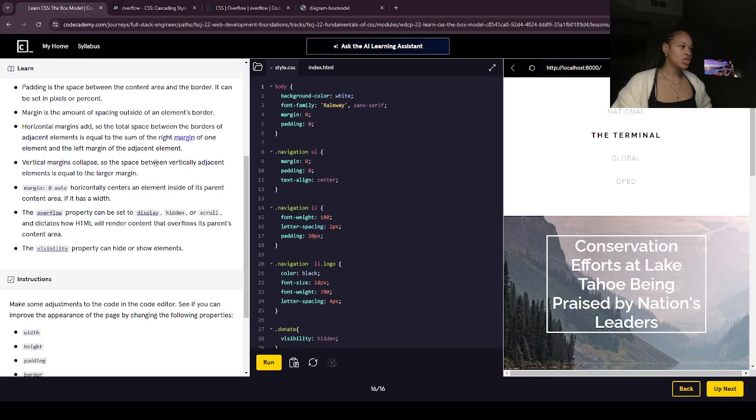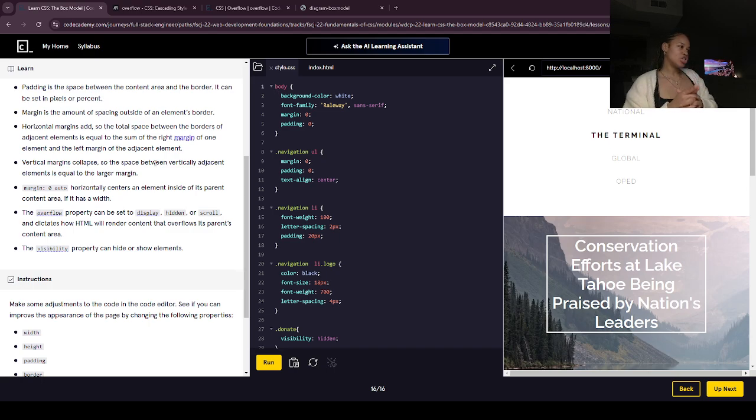Also, that horizontal margins add, so the total space between the borders of adjacent elements is equal to the sum of the right margin of one of the elements and the left margin of the adjacent element. And we learned that vertical margins collapse, so the space between vertically adjacent elements is equal to the larger margin.